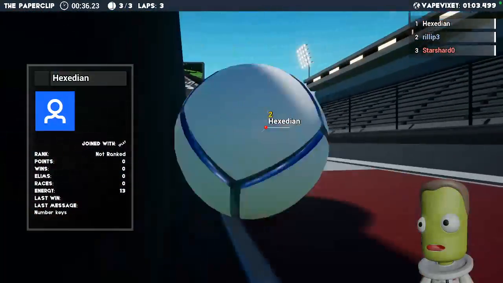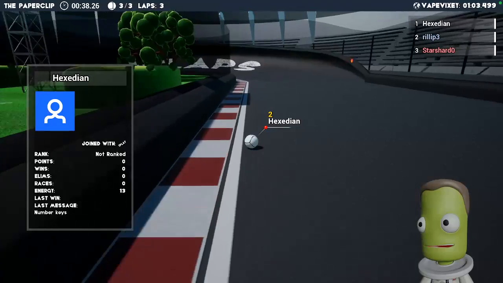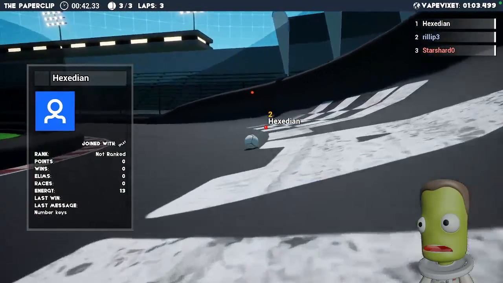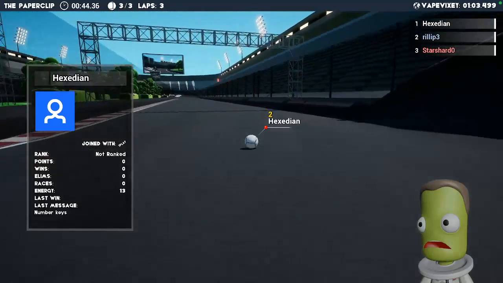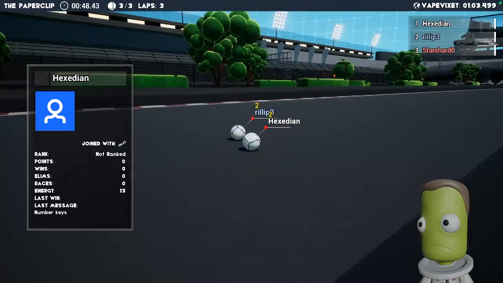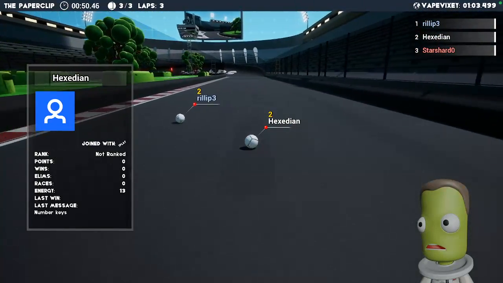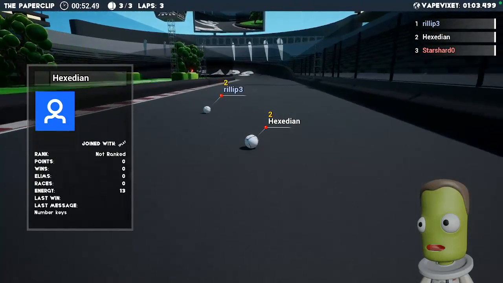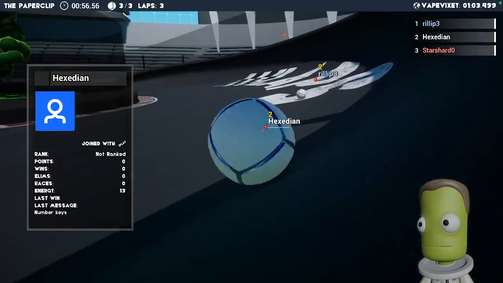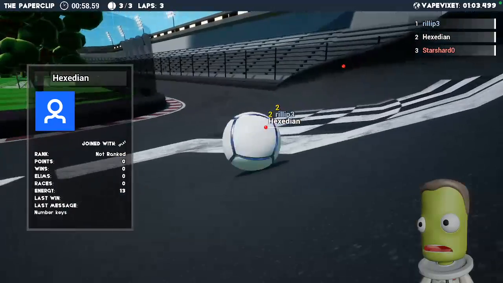Oh, Hex knows. I'm assuming that laser pointer is there to be where the marbles are trying to get to. Oh, Rilip. Rilip's got the speed up. Look at that. Got to work on your drafting techniques here, Hex. Whee!